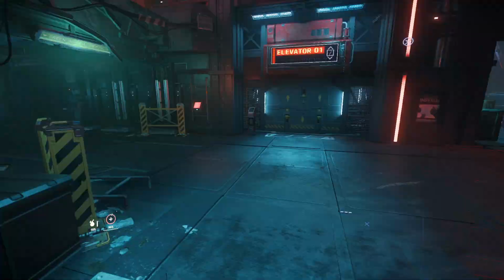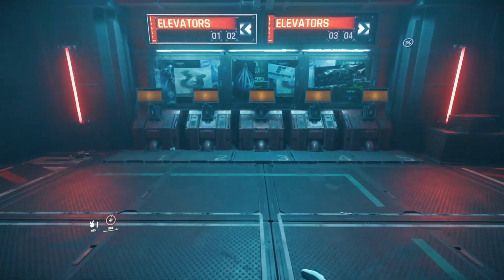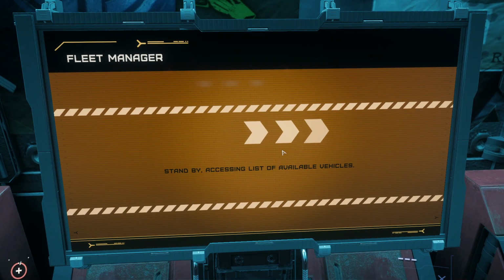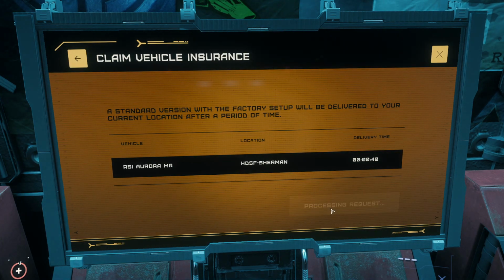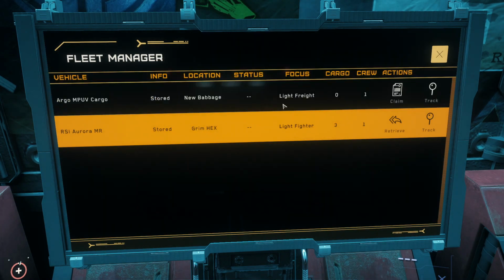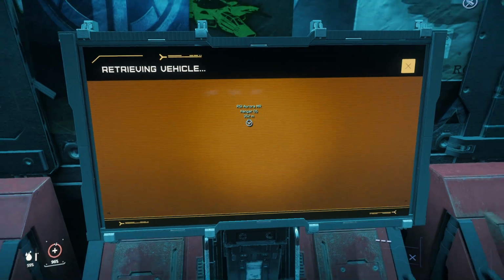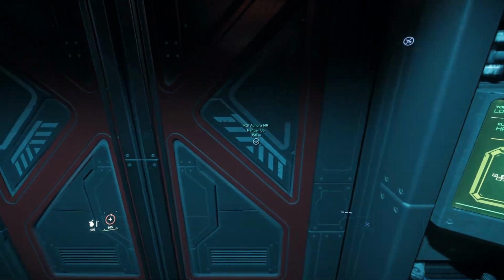So we're going to go ahead and we'll get our ship. I'm just going to go ahead and pay the expedite fee here. It's only going to be a couple hundred. There we go. We'll go ahead and claim this guy. 40 seconds. And we'll go ahead and pay the expedite fee. There we go, a couple hundred. And retrieve him. And there we go, Hangar 5.